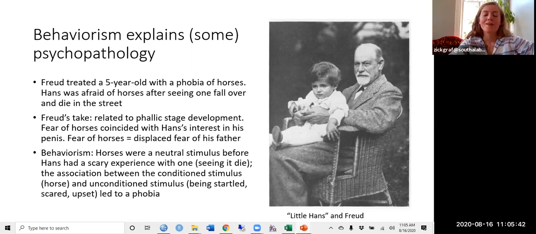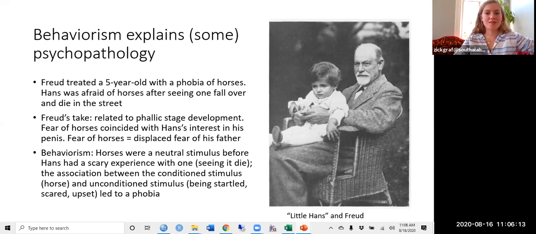So Hans and his family lived across the street from a stable, and every time his parents tried to take him out the front door, Hans would freak out whenever he saw a horse, and his parents would have to take him back inside. It was really causing a lot of dysfunction in the family, causing distress for Hans because there were horses everywhere. It was causing distress for his parents. It was deviant because at the time horses were cars, so they were everywhere. It would be like you being afraid of cars today. It would really get in the way. And so those three of the four Ds caused Hans's parents to seek out treatment.